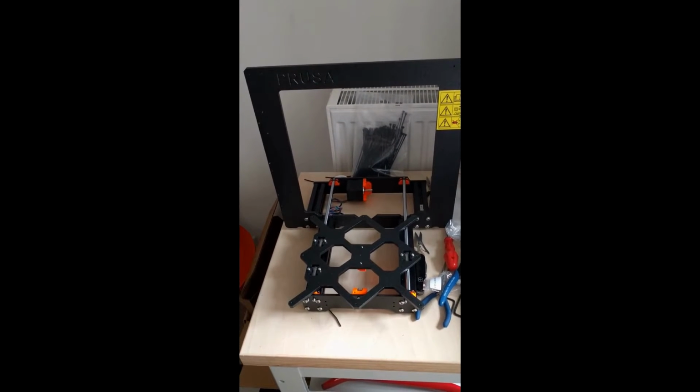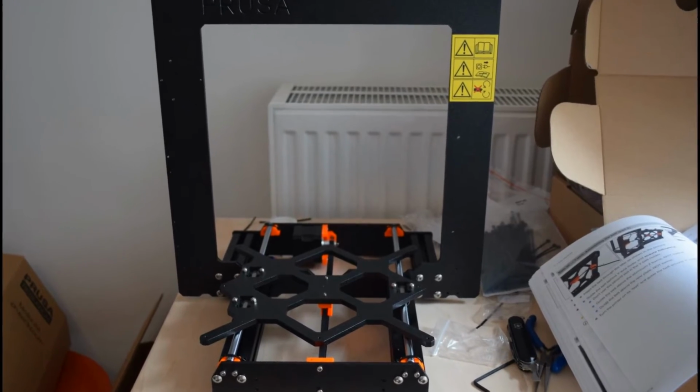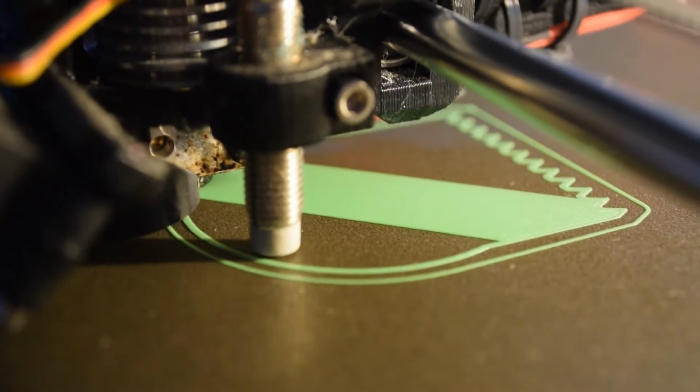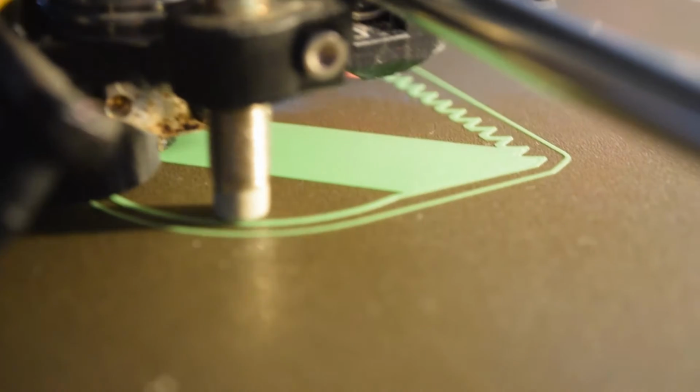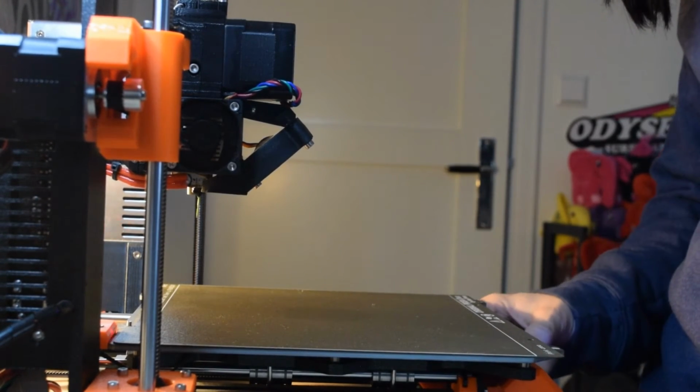The best thing about the kit is that it teaches you a lot about the machine, how it works, and the mechanics and the motors and everything. If something breaks, if something doesn't seem right, you will be in a much better place to understand what may have happened, and maybe you can fix it.